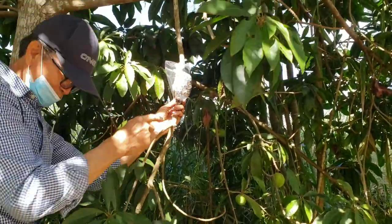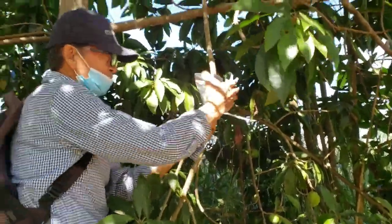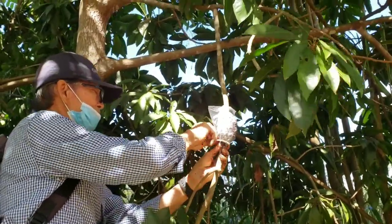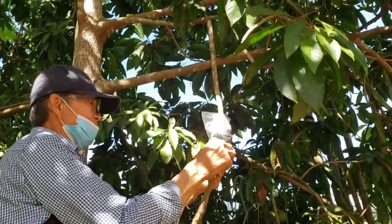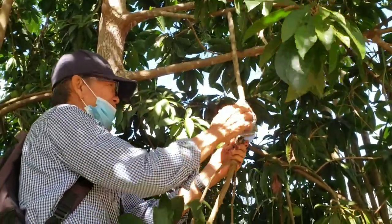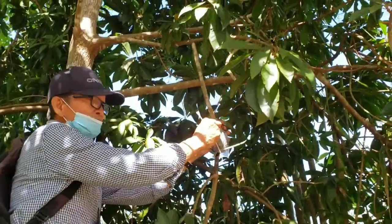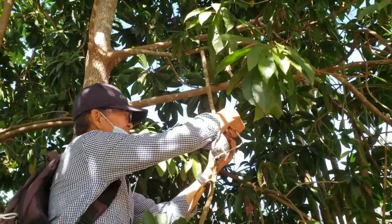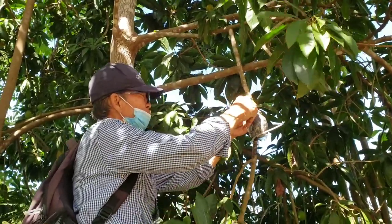You can use soil, but the problem with it is when you put it, the soil keeps falling down. Oh, so the soil will fall out, the peat moss stays a little better? I use the peat moss because they stick together. So if you're wondering why the peat moss, it just sticks in there better. Soil's looser, it'll fall out. Because it is too acidic sometimes. It takes a long, long time to have the roots come out.